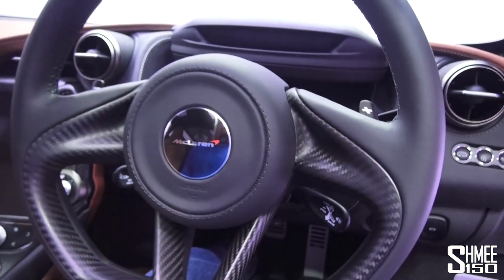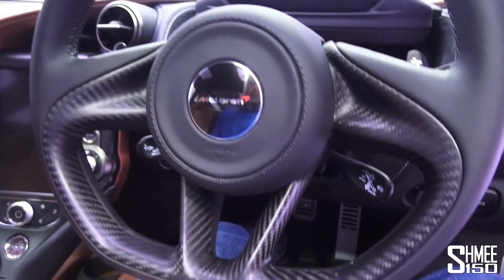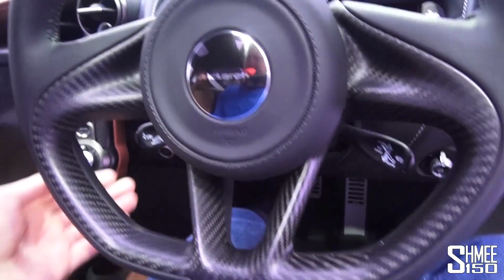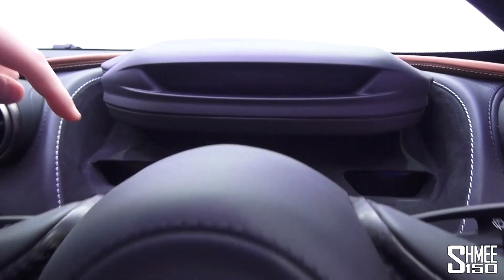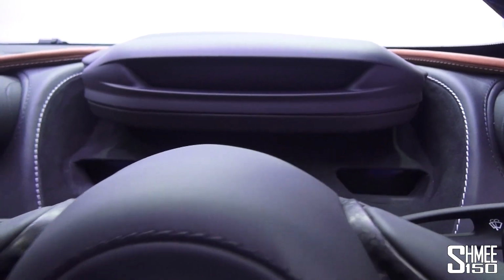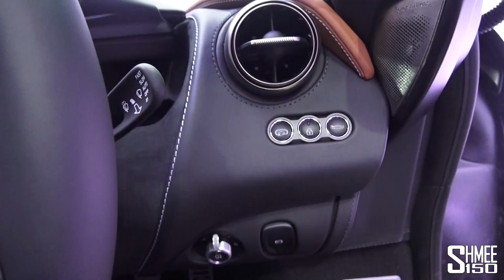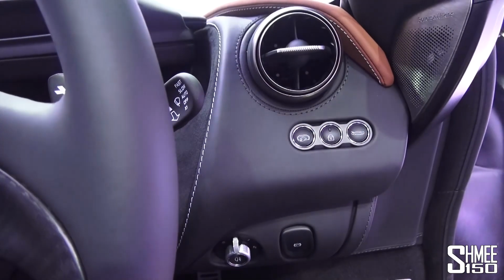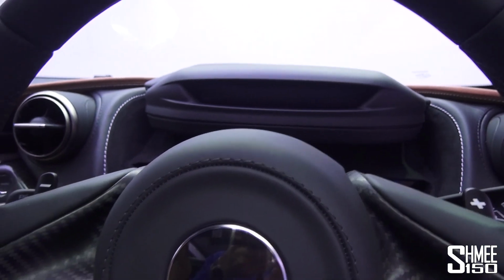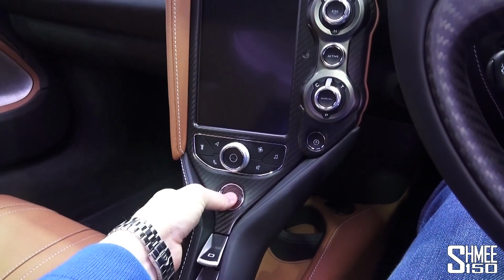So other things we've got around, I can see the steering wheel slightly changed, a slightly new design, still maintaining obviously the carbon inlays and a slightly flat bottom to it. We've got the familiar dials around. You've got these two displays underneath the main screen where you have your warning notifications and lights. Over here you've got the button for the front bonnet, the luggage storage space, which I'd like to show you as well, and the button, as mentioned, that would do the screen, but it's not on at the second. So wake the car back up.